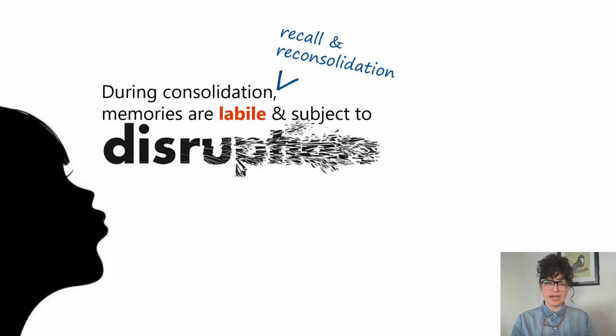But here's the story now, right? So during consolidation, memories are labile and subject to disruption, but it actually turns out that it's not just during consolidation, it's during consolidation and reactivation, when you recall that information and it's being reconsolidated. Every single time that information is in an active state, it is labile and subject to disruption. Early evidence around the disruption of consolidated memory was clinical, but more recent interest has prompted a number of groups to look at this from an experimental perspective.